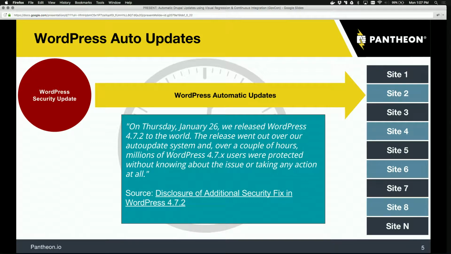This means that when a new version of WordPress comes out, WordPress core will check to see if there's a new version. And if there is, it'll actually download the new version, verify some stuff about it, and then plop it right on the file system and have it be the new executable code. And this has been a real big win for the security of WordPress.